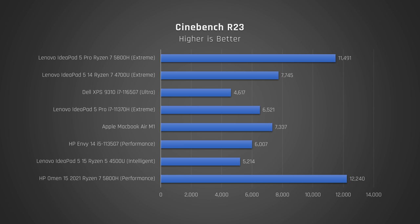Now let's switch to Cinebench, which runs the CPU at max. Here we can see the Intel model performing a decent amount better than prior Ultrabooks with Intel's 11th gen CPUs. But it's really the Ryzen model that shines in this test — its extra four cores are being utilized here. It performs very well for a mid-tier device, however not as well as the HP Omen with the same CPU.